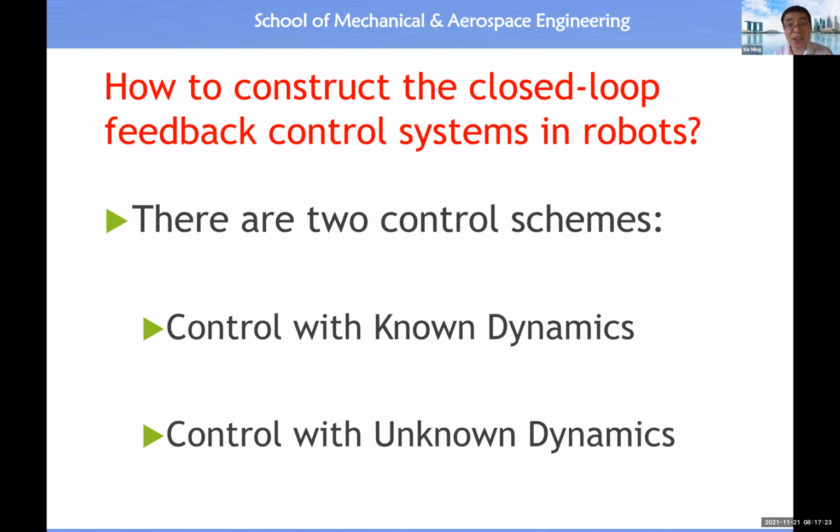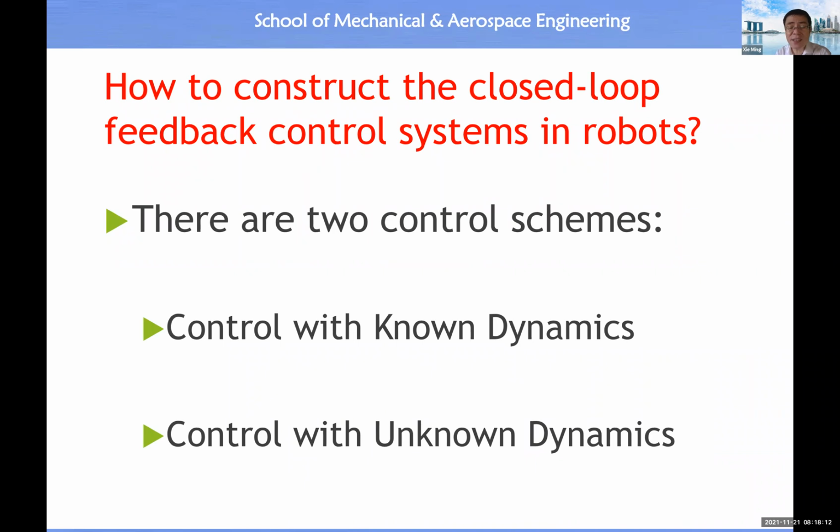Okay, so actually it's more than that, because we may have these two scenarios. The first scenario is about the knowledge of dynamics under control of your robot. And the second scenario is about the absence of the knowledge about dynamics of your robot. The first scenario corresponds to the case in which you have a digital twin of your physical robot. Therefore, you know the exact mathematical equation. Then how to make use of this knowledge to come out with a more sophisticated control loop? Okay, so that is the question.